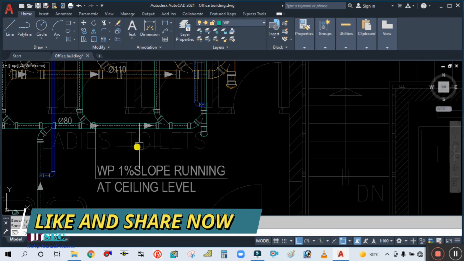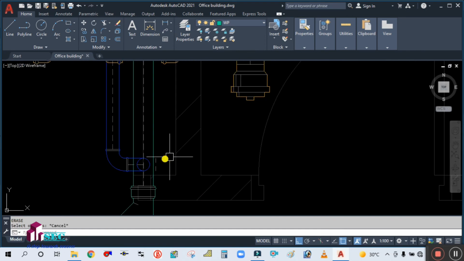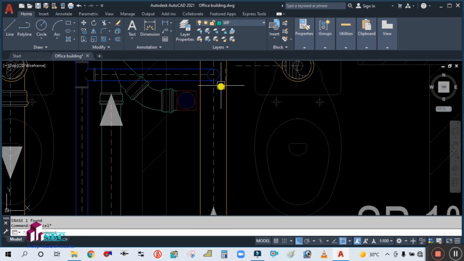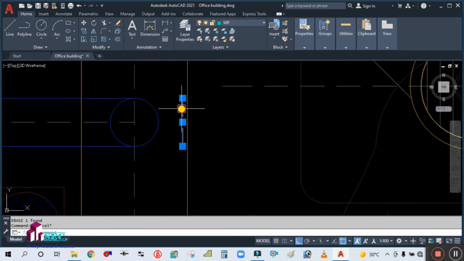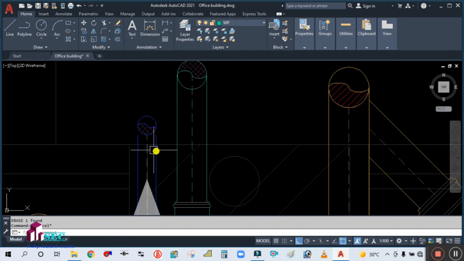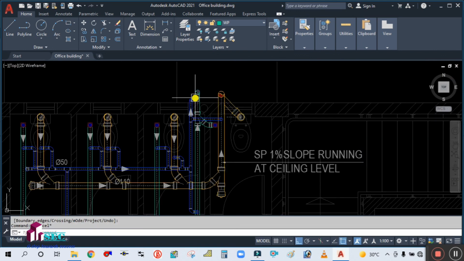And simply erase this, select and erase it. Also this one needs to be erased, and extend this, EX, enter, and extend this.